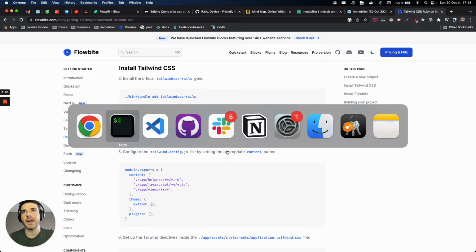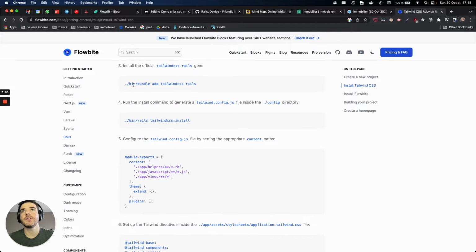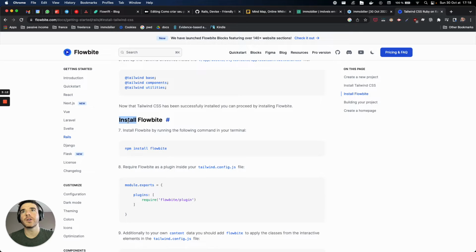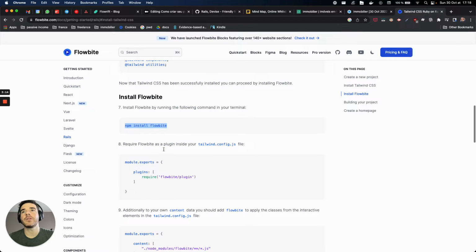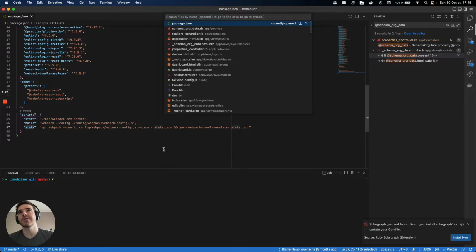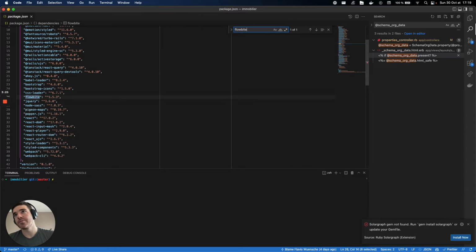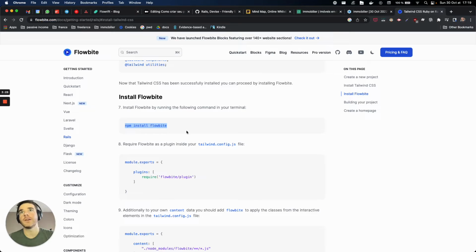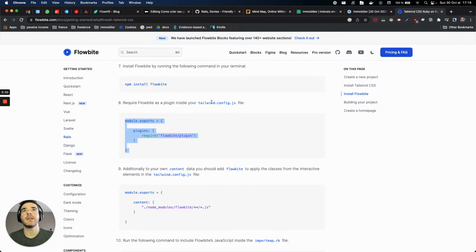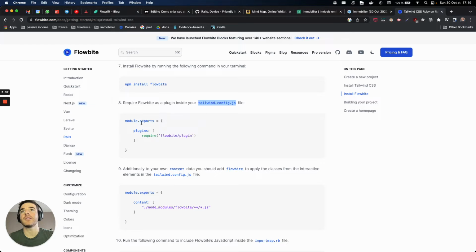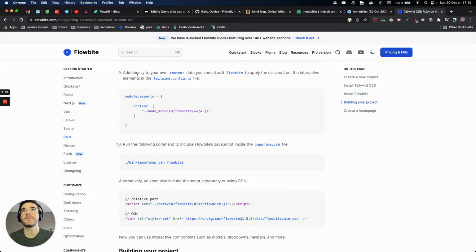I think I already added the package. So this is the step here where we bundle add tailwindcss-rails. It's done because we have Tailwind. All of this done. Tailwind already works. So install Flowbite. npm install flowbite. Not really, it would be yarn add flowbite for us as we're using yarn in a Rails project. And here in the package JSON, you'd probably see flowbite here. So it's done. Then inside our Tailwind config file, we should add Flowbite. That's done as well inside the plugins.